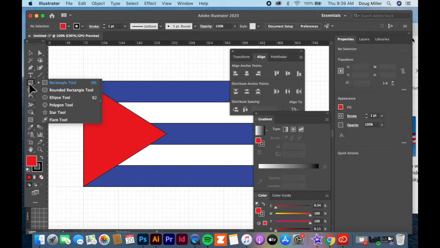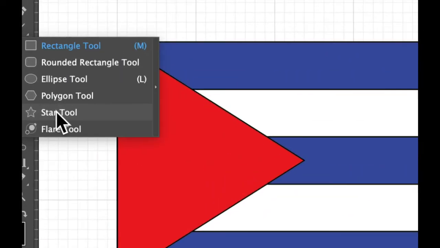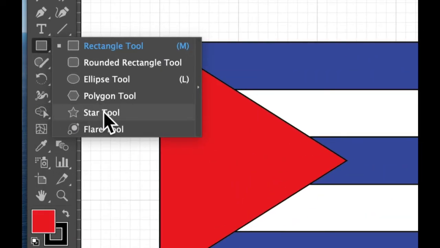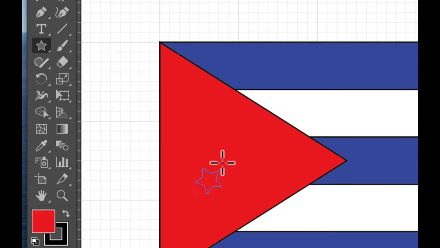The star, you would have to click and hold on the rectangle tool, and we're going to change this now to the star tool. So remember, in the toolbox, you click and hold, and we'll change this to the star tool, and I can click and drag a star. Now the star that comes out has an odd angle that's not so geometric. If you hold the Option key on your keyboard, see how it jumps into a perfectly geometrical star shape.